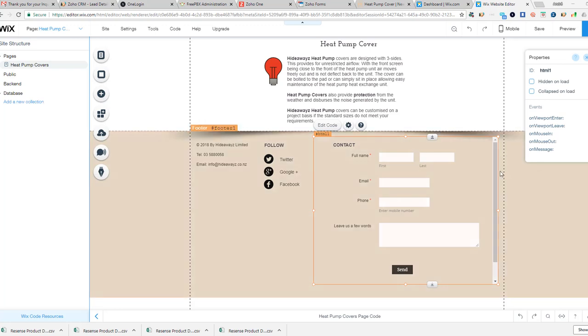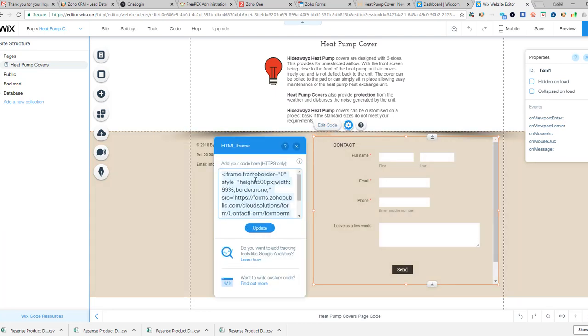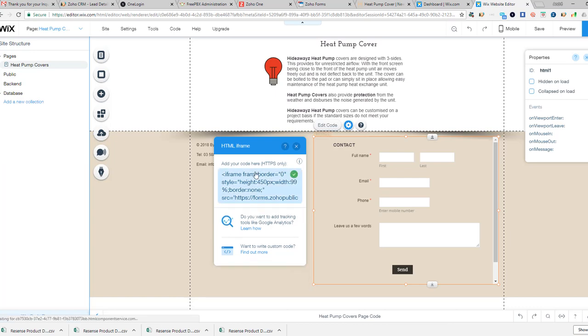Okay, we're just going to try and get rid of this scroll bar. What I suggest is you firstly just maybe click on the form and try and resize it a little bit, so you can see at the top there we're starting to get the width and the height of the form. So I can see that's about 450 high. So what I'm going to do is we'll edit the code, and you'll see the height here is set as 400 pixel.